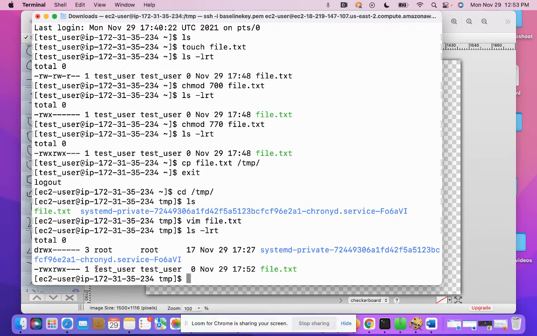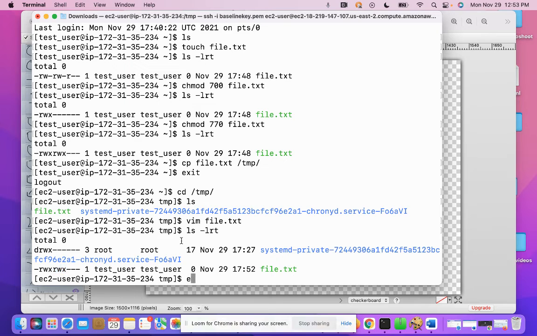You see that the test user and the test user group, because these first three belong to the test user and the second three belong to the test user group. They are the two only who can change this file because they have read, write, execute permissions. Let's say I want to provide everyone else also read, write, execute permissions, right?